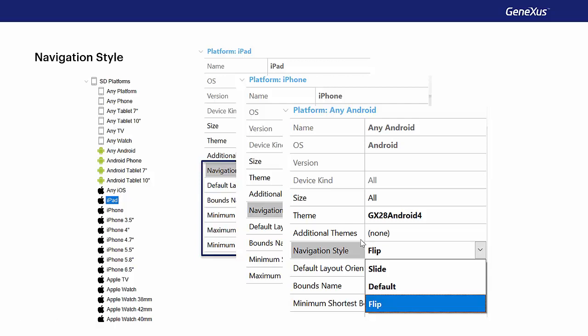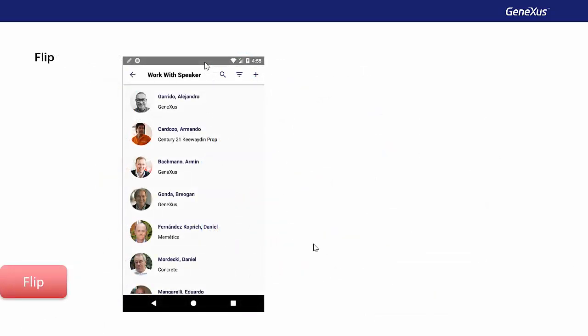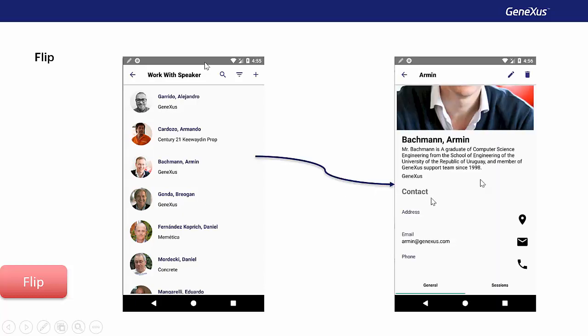We'll be considering each of them and the differences between them. In the Flip navigation style, when we access a screen, either from the main menu or from any other one, the new content will replace the previous content. Conceptually, the area of the device will be only one, and all the content will be shown occupying the same area, which will be replaced in every call. This is the default value in telephones, and it is, in fact, the one we've been using so far in the application.